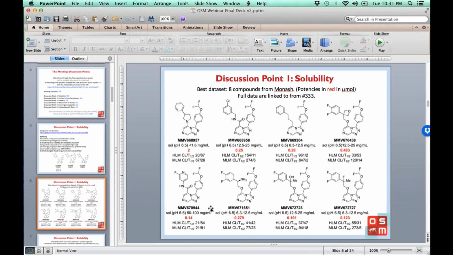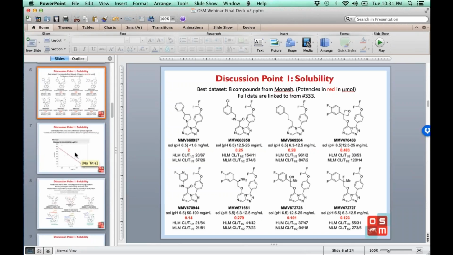Particularly in the bottom right, we have this compound, MMV 67944, which has good measured solubility values and a potency of 140 nanomolar. The clearance times are a little too fast, the half-life is a little too short, but that's not bad. So there are some exceptions here to the rule, and some of the rest of these compounds obviously have nice polar groups which are generating decent solubility values. But these are some of the outliers, and in many cases we've been making compounds that suffer a drop in potency when we make them more polar.